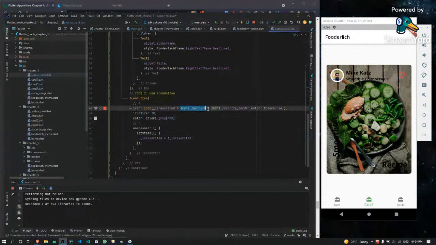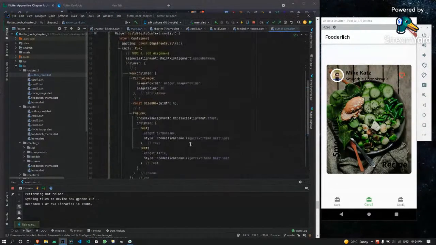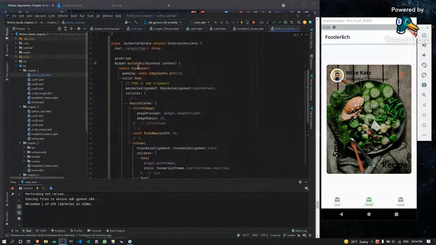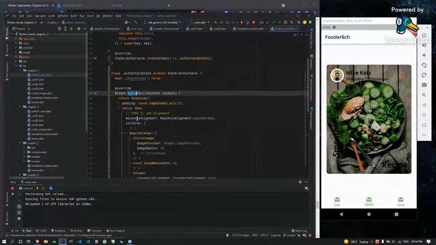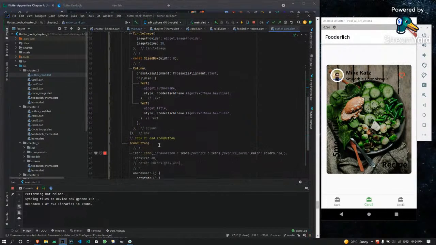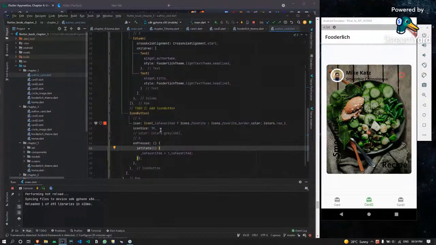If it's true, then it will change to Icons dot favorite, and if it's false, then Icons dot favorite border. And when we call the set state method, it will call the build method, which is over here, and rerun the whole build method. But it won't rebuild everything. It will just rebuild this icon and show it the new state of the screen.